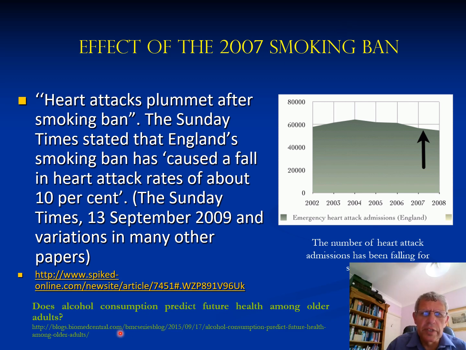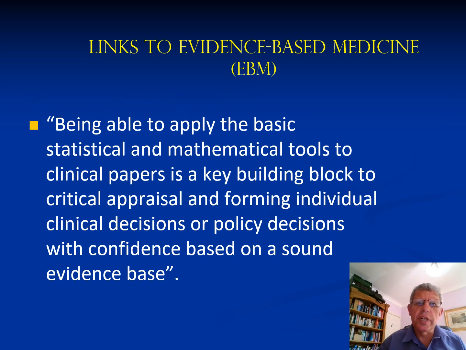And for another example of this, you might want to look at an article that I wrote called "Does Alcohol Consumption Predict Future Health Among Older Adults?" The issues we're looking at are not just abstract, but relate to how we interpret statistics. And this is very important for you to remember when looking at evidence-based medicine. As it says here in the slide, being able to apply the basic statistical and mathematical tools to clinical papers is a key building block to critical appraisal and forming individual clinical decisions or policy decisions with confidence based on a sound evidence base.